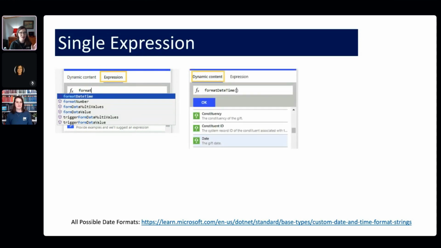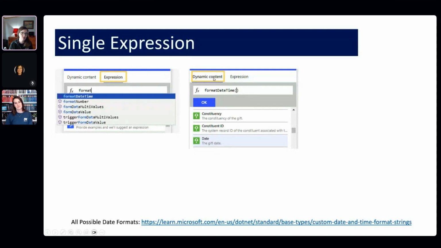You make sure that you have two parentheses and you put your cursor in the middle. From this point, you follow the syntax of the expression. Power Automate will give you a helpful guide. I wasn't able to capture it in the screenshot, but it's usually right around here. And it will tell you what's needed to fulfill the expression in Power Automate. And we can see here that we're using dynamic content.